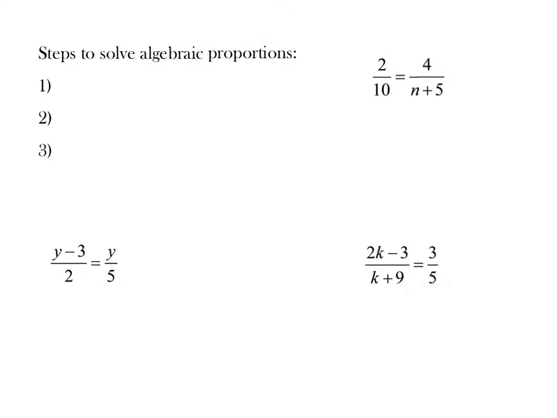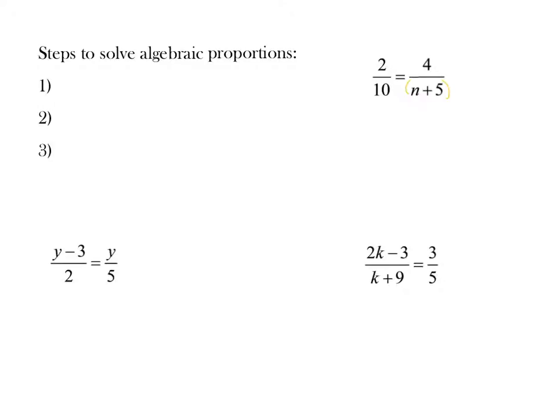As with most things in algebra, things start to look a little more complicated, a little more involved. So this is a proportion. We have the ratio 2/10, and we have the ratio 4 over n plus 5. Remember, these are division bars, right? So 2 divided by 10 equals 4 divided by n plus 5. What's important here, something that you need to always remember, is that the division bar is a grouping symbol. So this n plus 5 is in parentheses. We don't normally write it, but we need to know that that's there.